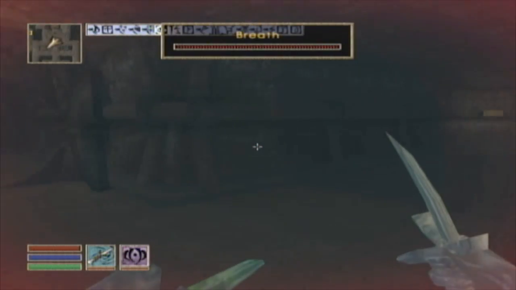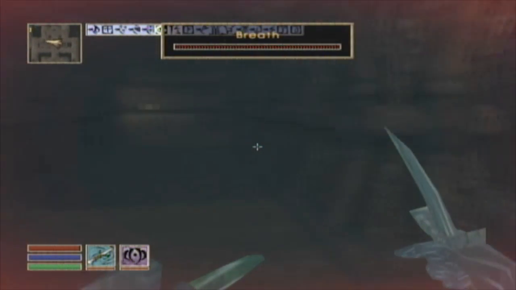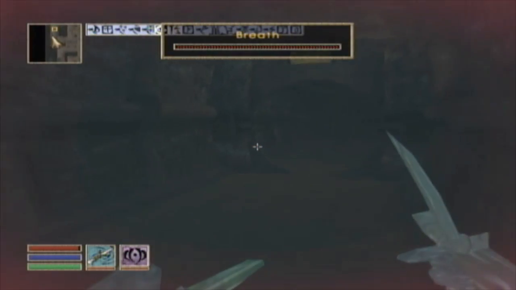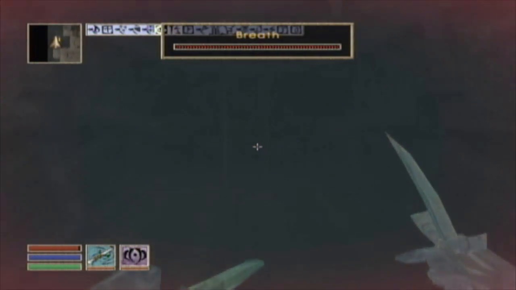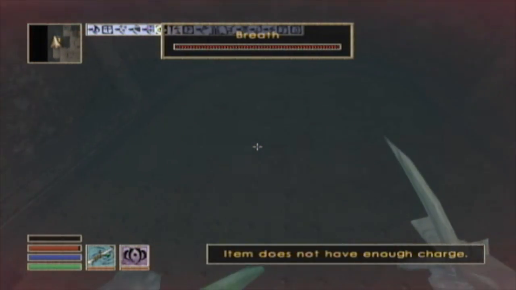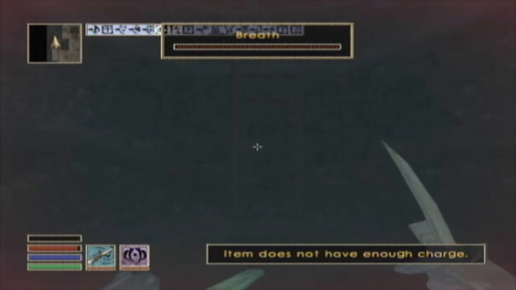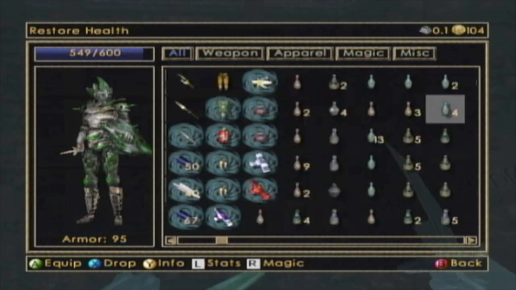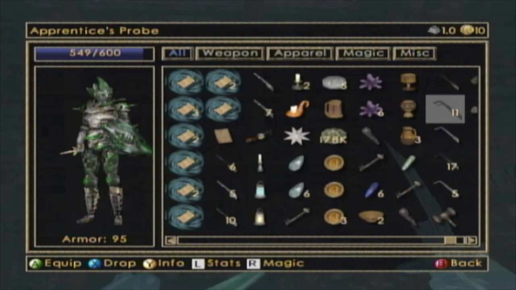What was that? Somebody's around. I think if I go over here, then over in here... Whoop! Stupid slaughterfish. And then... Trapped. Of course it's trapped. Why wouldn't it be trapped? It's never going to be this easy.